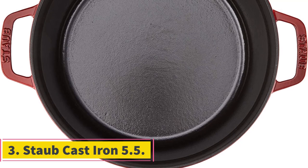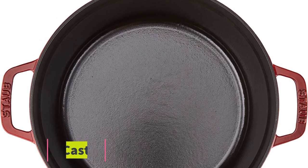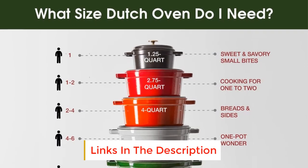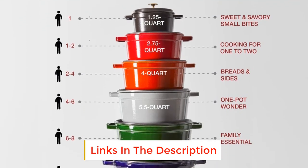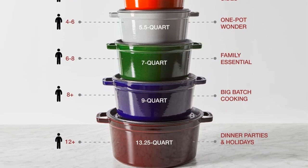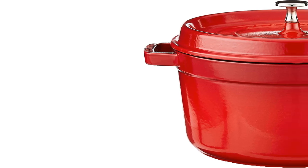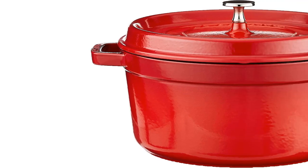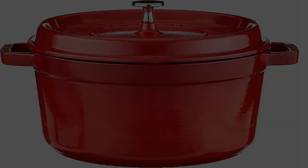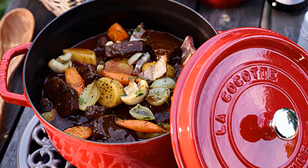Number 3: Storb Cast Iron 5.5. As our previous overall winner, this Storb Dutch Oven is an absolute favorite for anything and everything in the kitchen. The pot has a signature glossy finish, with a smooth-fitting lid adorned with self-basting divots. These little ceramic dots help condensation from the dish drip evenly back into the pot, instead of pooling at the edges of the lid and streaming down in one line after removal. The Storb produced a deeply flavorful broth, evenly roasted chicken pieces, and the tallest sourdough loaf of the bunch.